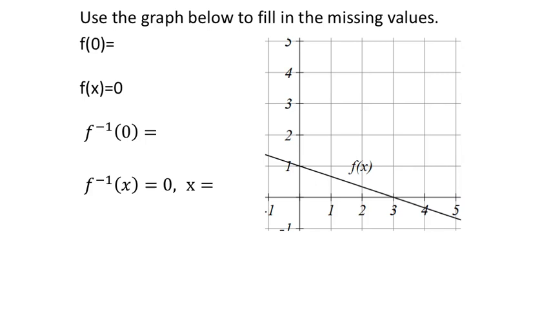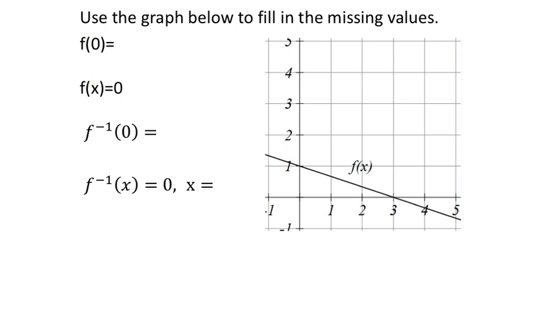So this problem is not asking us to graph the inverse. You can if you want. I'm not going to. I'm just going to use the ordered pairs to fill in the values for the inverse. So the function is showing in the graph right here. This is f of x. So these first two values are just f of x's right there.